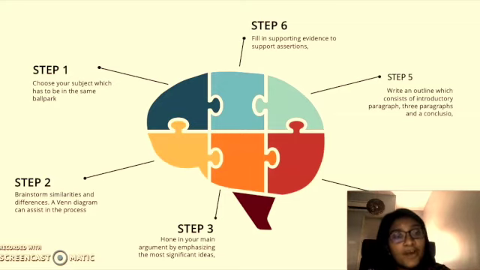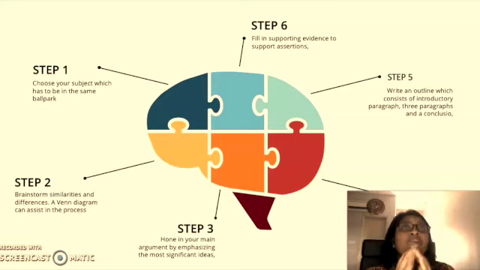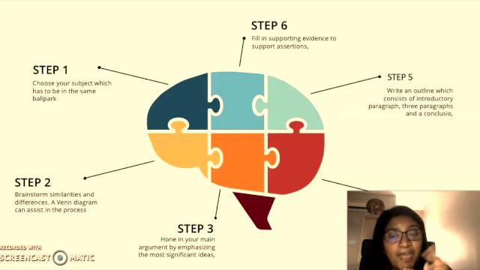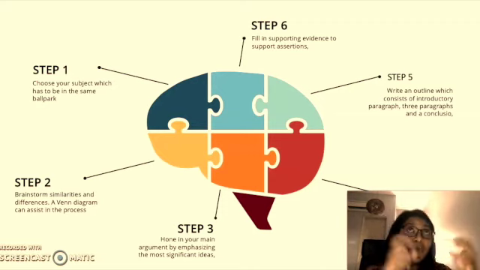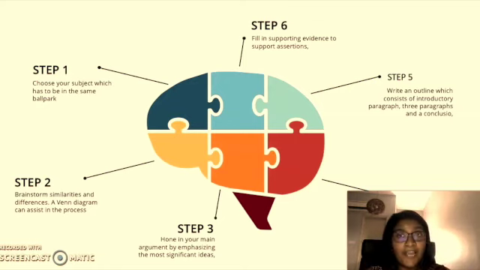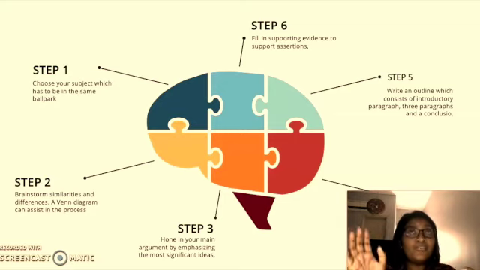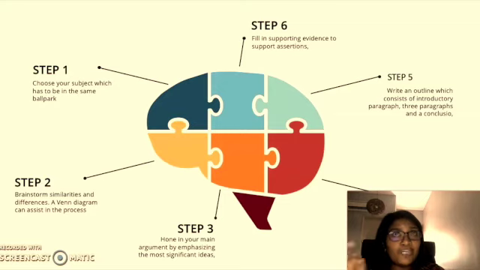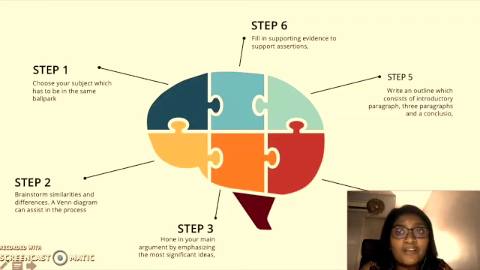And third step, you try to hone your main arguments based on the most significant ideas. That means you look at the similarities and then try to expand and elaborate further on them. Then you also look at the differences that you have highlighted and what the connecting themes between them are. For example, in a private school you have to pay a certain amount of fee, and in a government school it is free. So the connecting theme here is finance. That's how you look at the main argument and then start thinking of how to expand it.